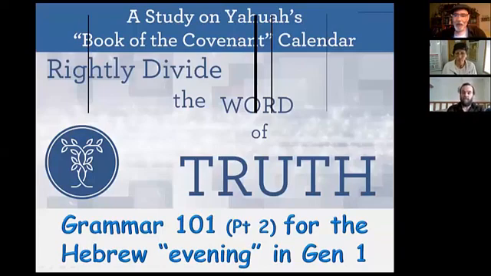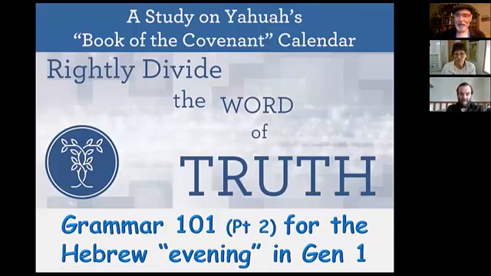And so I'm going to go ahead and turn this presentation over. It looks like Charlene already has her screen up and running, so we're just going to go ahead and get started. Here we go. We're doing Grammar 101 Part 2, and probably every single study in calendar could be called Grammar 101 because we have to remember our grammar rules and our hermeneutics.